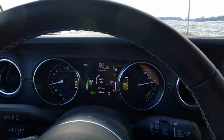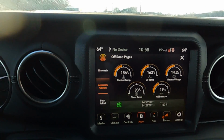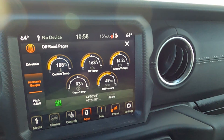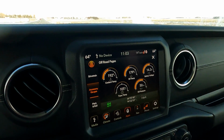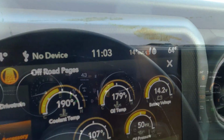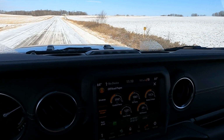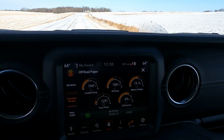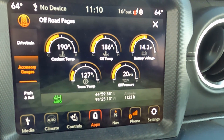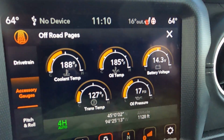But anyway, I've been driving for 6 miles, and as you can see, the coolant is fluctuating between about 185 and 190. The oil temp is still only 163. It's been 10 miles. Coolant temp's at 192, oil temp's at 179. All right, we're at about 17 miles and almost 20 miles, and the warmest the oil temp has been is 186. Coolant's been up to 194, and it seems like when I get going about 60, the oil temp drops back down to 185.